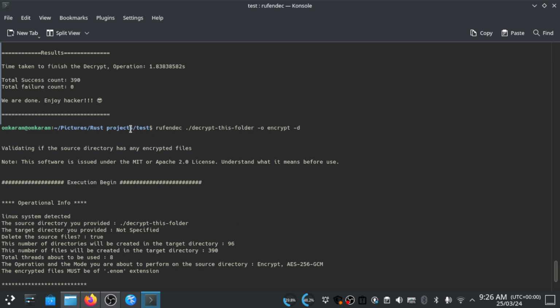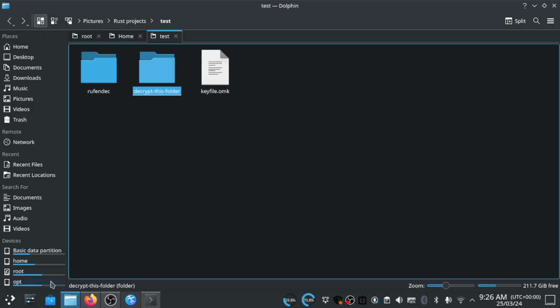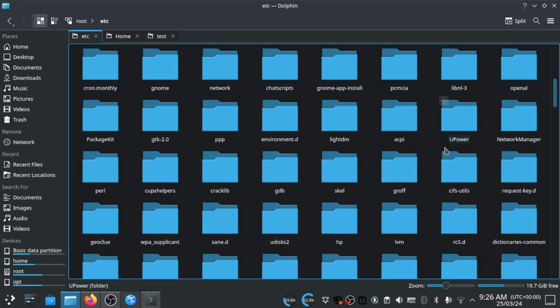for the key file outside this test folder, and then two levels behind it, so it'll also look into the pictures folder. If it doesn't find it in those two places, then it is simply going to check the /etc folder. So /etc in your Linux machine will be this, so /etc/config.